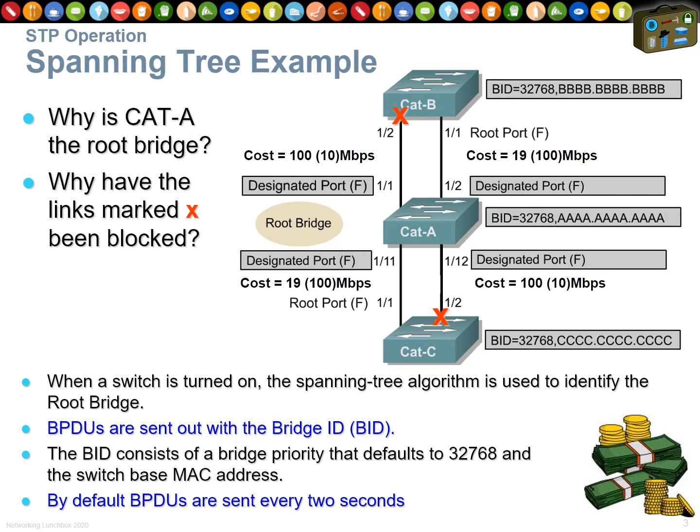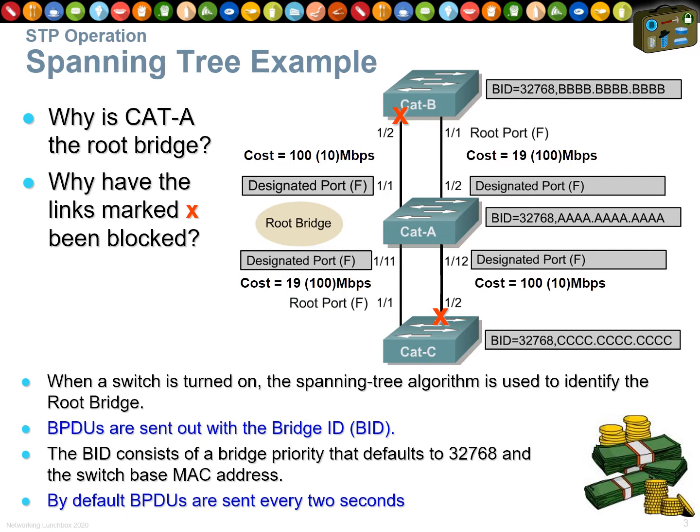Now, on Cat B up the top, 1/2 is only running at 10 meg, whereas 1/1 is running at 100 meg. So therefore, switch B has said, look, I've got two ways to get to the root, but the slower way, I'm going to block that. And that's because it actually costs more. Remember, cost is money. So a higher cost means not as good as the lower cost.